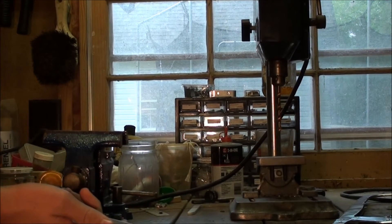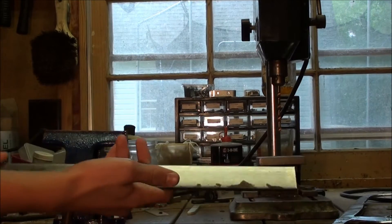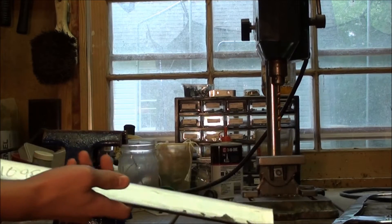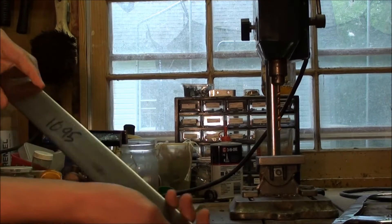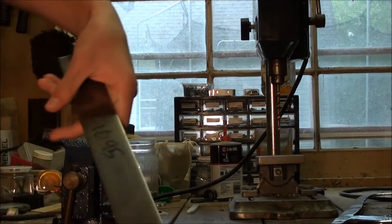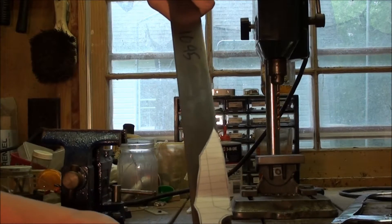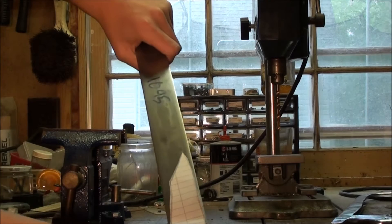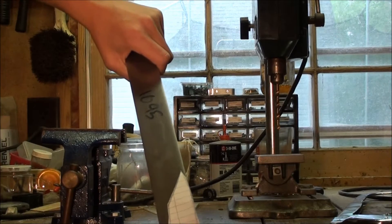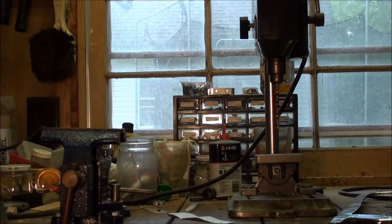I'm back. Hope you enjoyed the last video. Today we are doing a knife build. This one is already for sale — it's a custom order. We're using some 1095 steel. It's 18 inches long, 3/16ths inch thick, and 1.5 inches wide. This is the sketch we're going to work from today. I may make the handle a little longer because the customer said his hands were bigger. This is going to be a neck knife, so this video may be split into two parts.